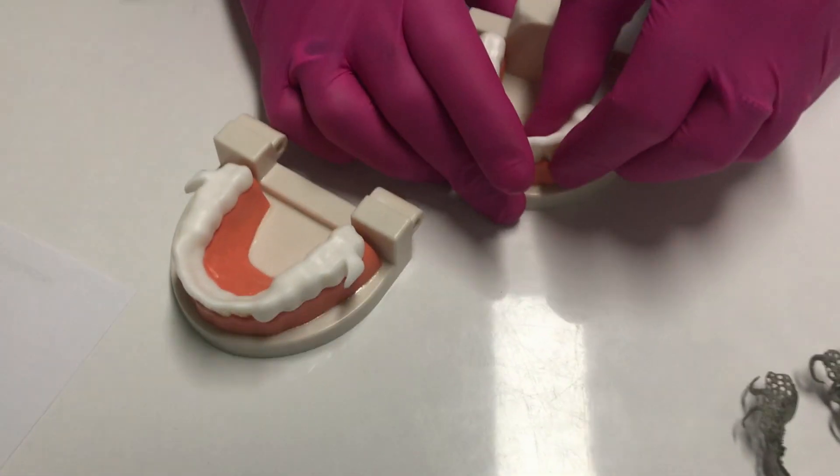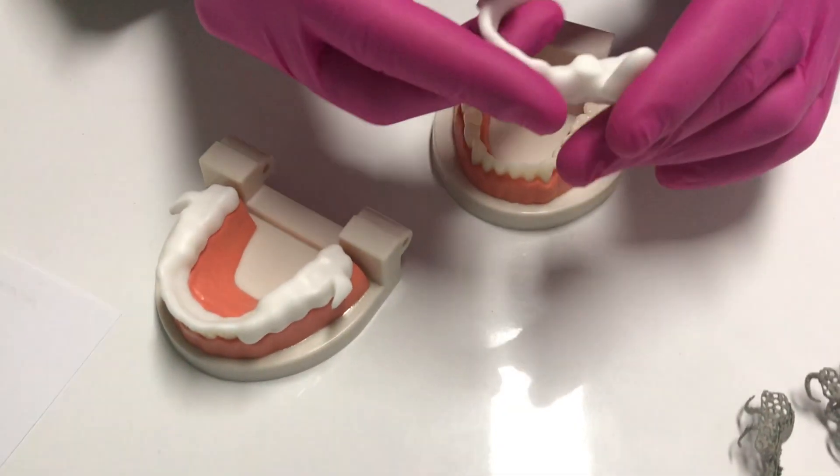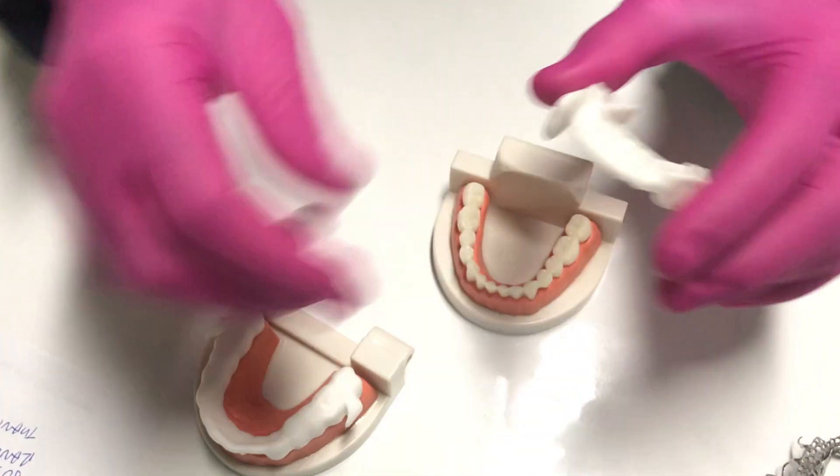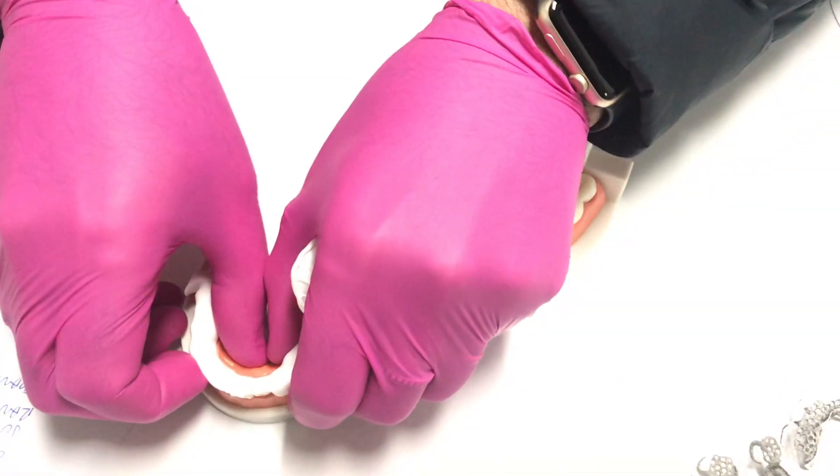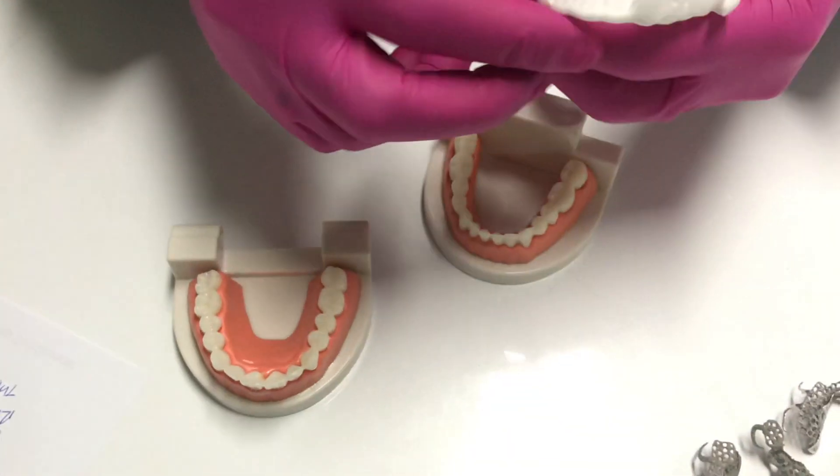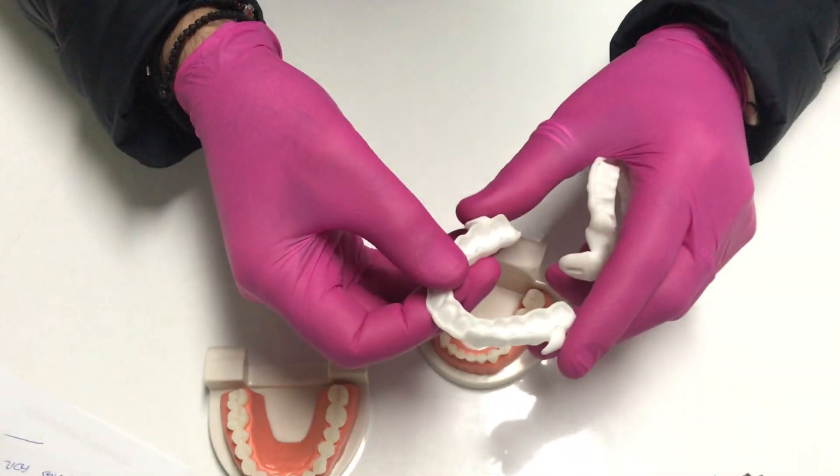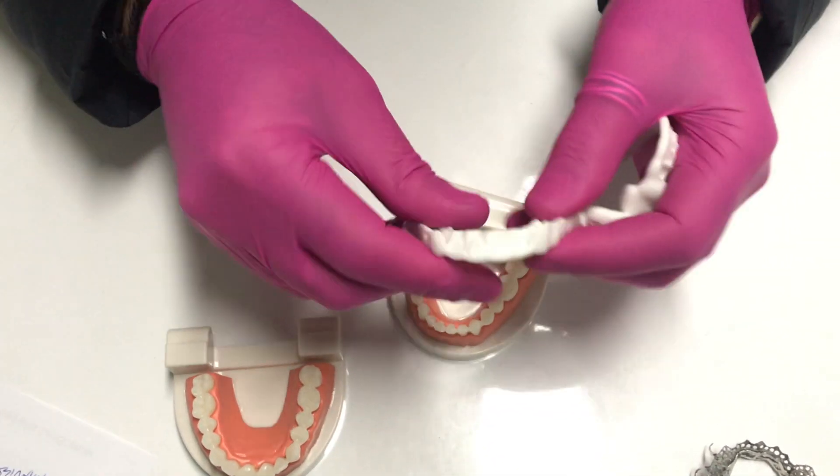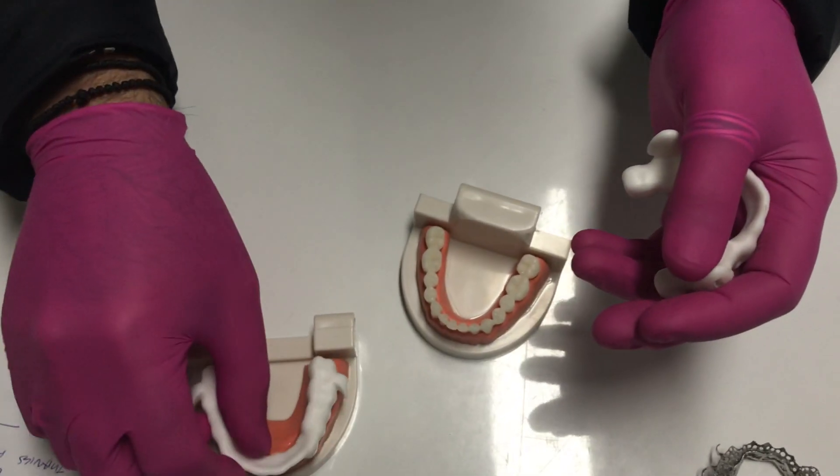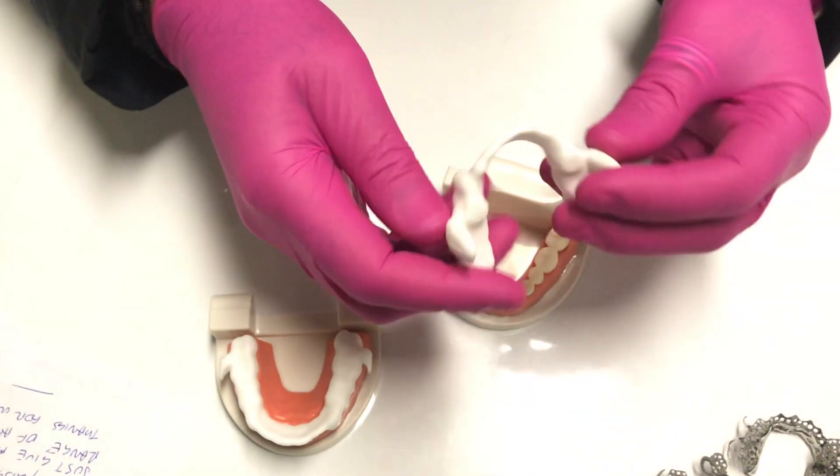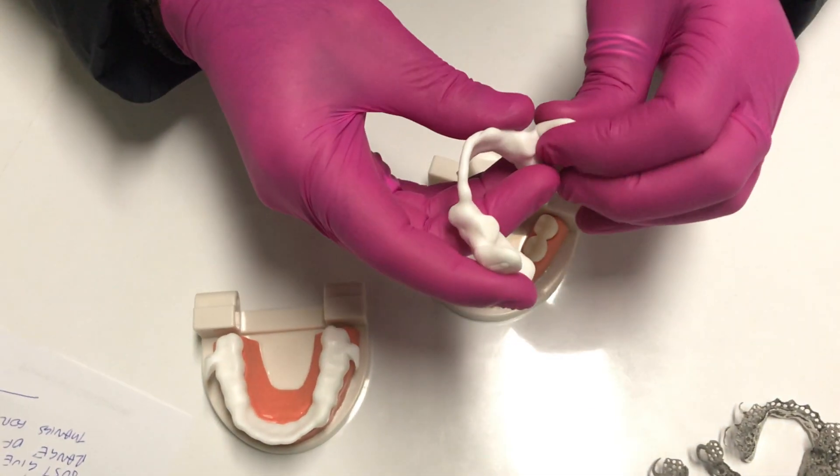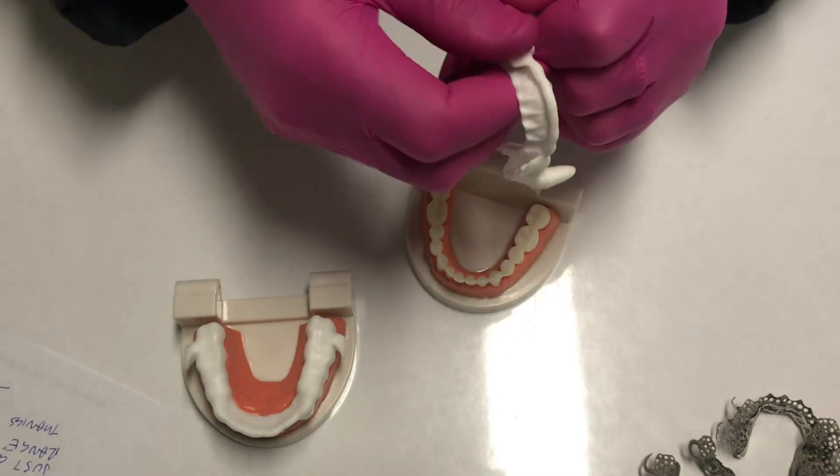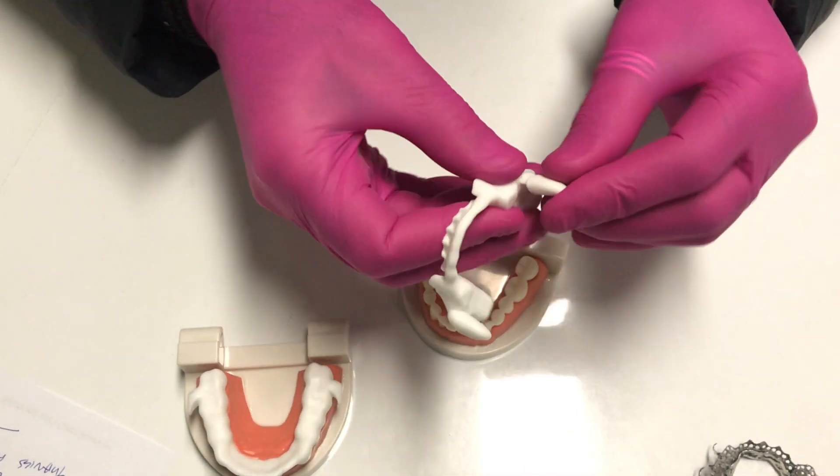Starting off with our new range of dorsal nylon appliances, lower and the upper here, which we can take off. Sidewalls at 0.5 of a millimeter, very fine and very comfortable for patients, virtually unbreakable because it is a laser printed nylon and the lower fins are able to get different sizes for titration for the patient.